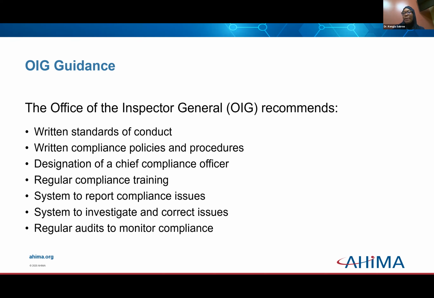The OIG publishes guidelines that organizations are strongly urged to follow. However, they are not mandates because every provider is different and specific guidelines may not apply to every organization. So the OIG recommends written standards of conduct, written compliance policies and procedures, a designation of a chief compliance officer, regular compliance training, a system to report compliance issues, a system to investigate and correct such issues, and regular audits to monitor compliance.